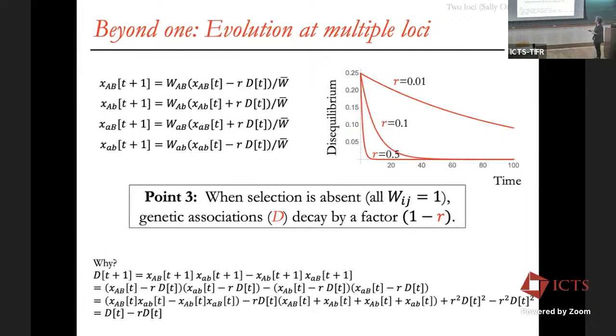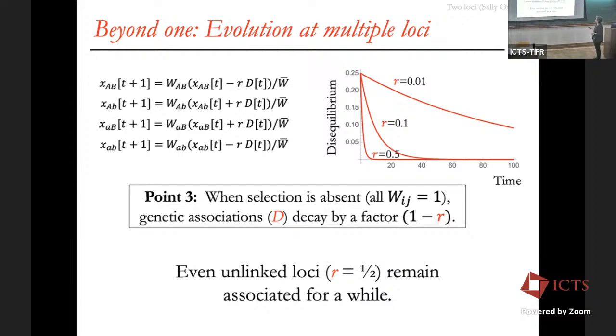So a couple of key points. Even with unlinked loci, it doesn't go away immediately. Hardy-Weinberg is approached immediately in one generation with random mating. But having no linkage disequilibrium, no associations between the loci, that takes time. Any idea why it might take time? Disequilibrium comes because of uneven association. Yeah. Recombination rectifies it. It takes time for these things to come back. Yeah, it does take time for them to become well mixed.